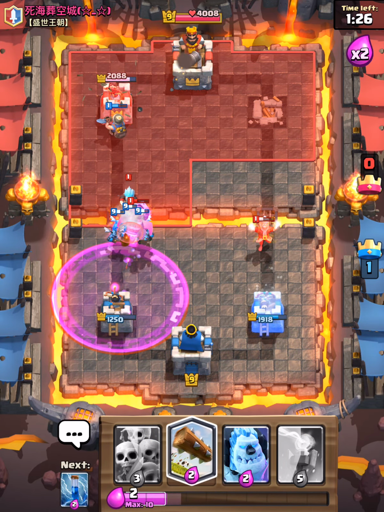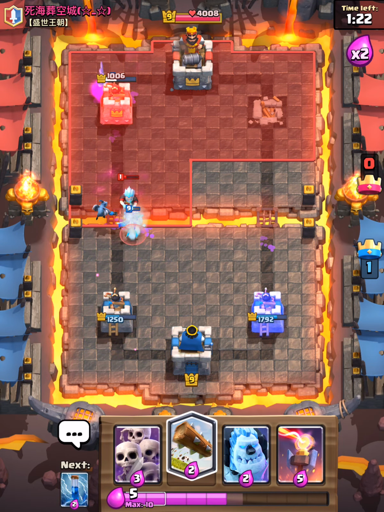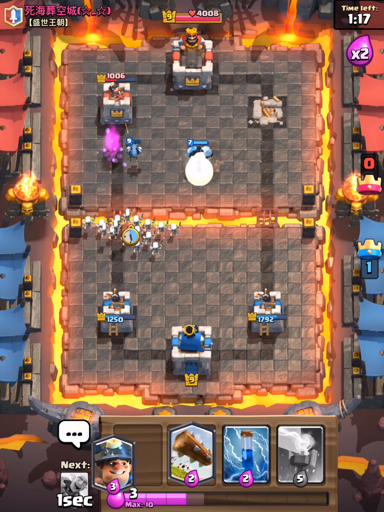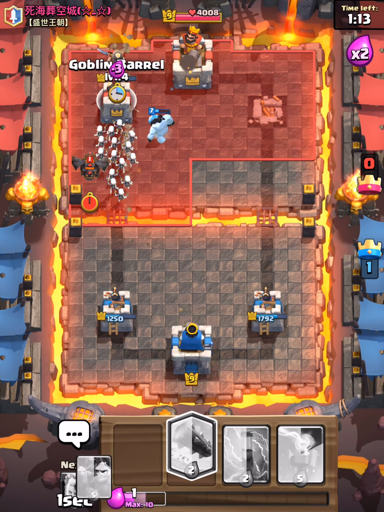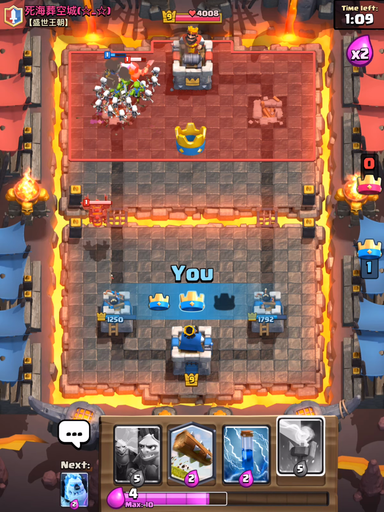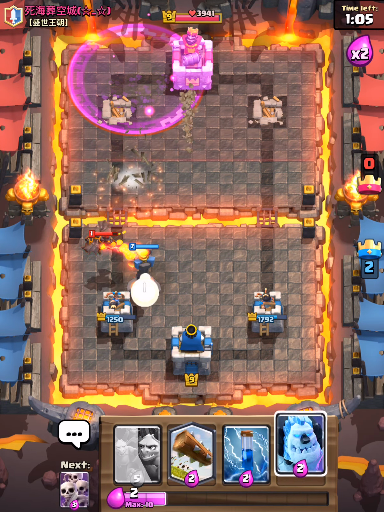So we can take out... So the Ice Wizard is not going to be a problem. Those goblins are going to be a problem for him, though. So that's always great. Let's get that Ice Golem, Skirmy down, along with the Miner in back. With a Goblin Barrel, just top it off. And that's going to be the tower. And now we have a huge push, but then again, it gets taken out by the log so easily.